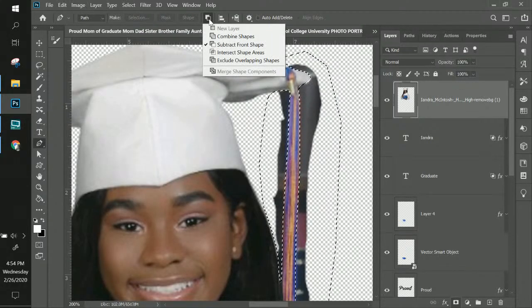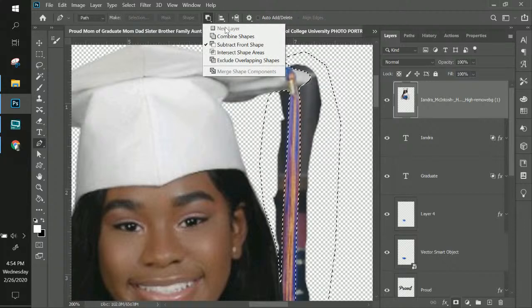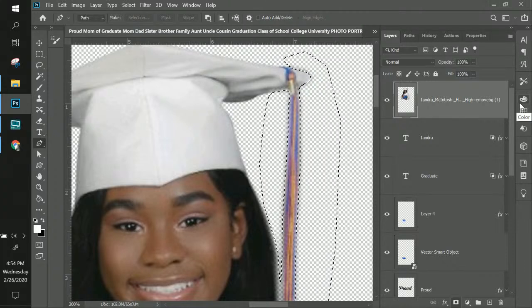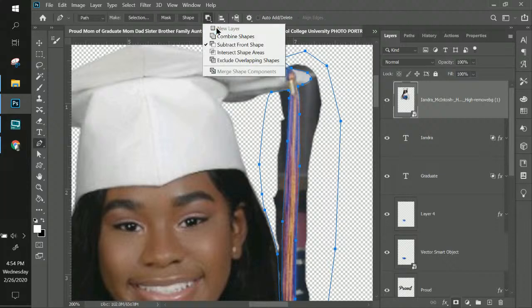Oh, it's got the inverse selected. So let's do select, inverse. That was my bad because while I was creating the path, I should have been on new layer. And instead I was on subtract from front shape. And it looks like the 5 pixels or 4 pixels, whatever we chose, was a little too harsh. So let me show you. Let me go back. Instead of this one, I really should have been on new layer or combine shapes is fine, but I should not have been on subtract.